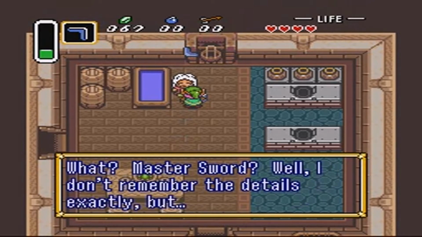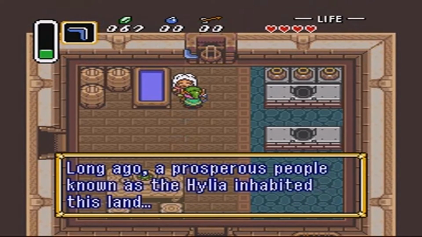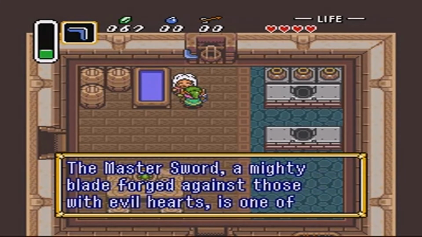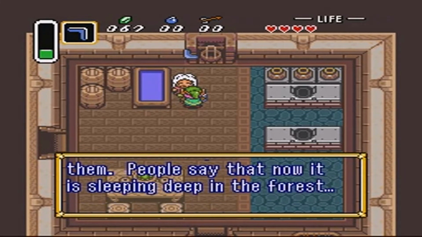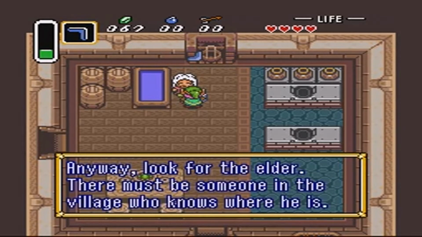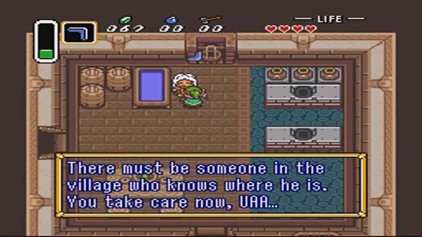You haven't seen him. You don't remember about the Master Sword. You gotta remember these things, old lady! We need to find the Master Sword! We need to save Hyrule. And you say that it's sleeping in a deep forest? Okay. We need to find the Elder to find out more information.